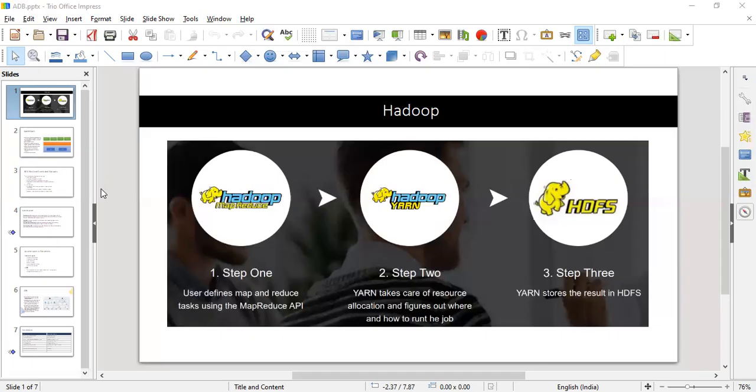Once the job is performed, it stores the results to HDFS, the Hadoop file system, where the data is actually stored.